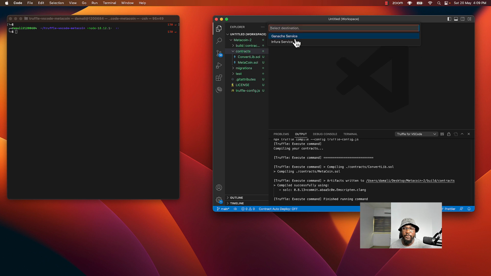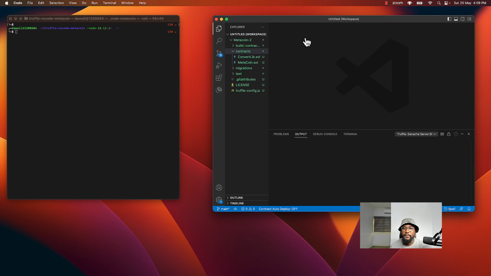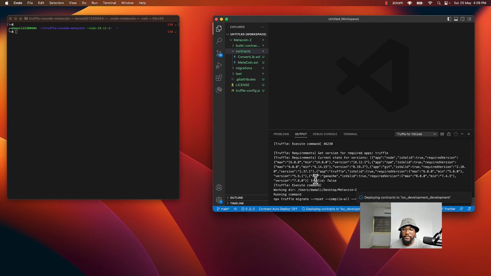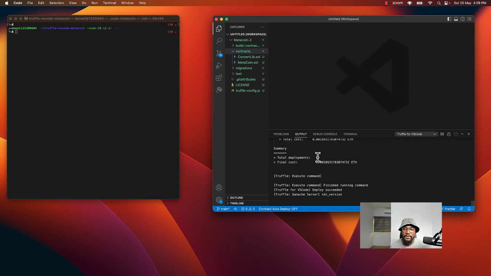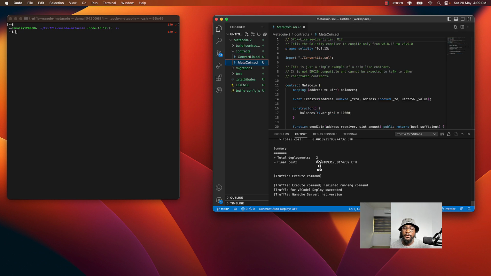So I intend to deploy to Ganache. So I'm just going to select Ganache service, a local service or a fork. I don't really want to play around with the fork. So just choose a local service. The recommended port is this, obviously. So I hit enter, give it a name. I'm going to stick to the development name, and click on this network, and it spins up a Ganache instance for me, and it's currently deploying the contract to that particular network. Smooth. So as you can see, I've made 2 deployments, one for the library and one for the smart contract itself, and here's the entire cost. As you can see, it's fairly easy.